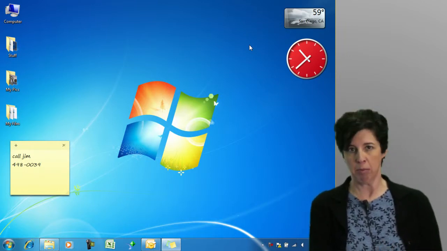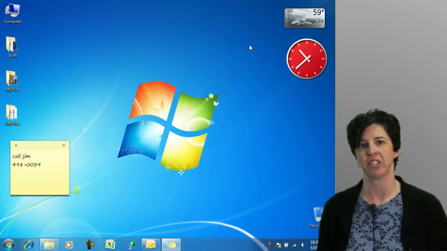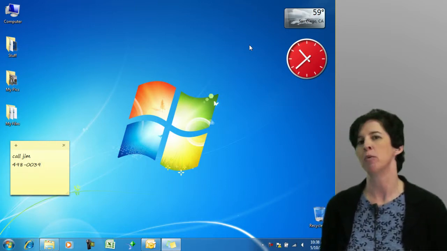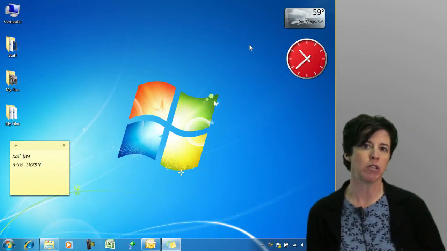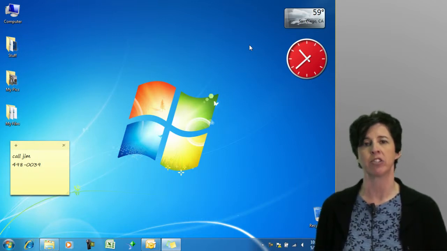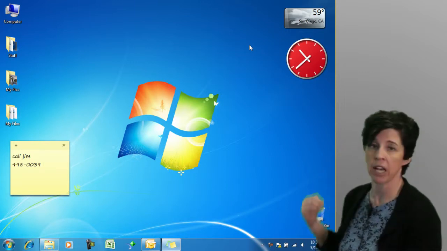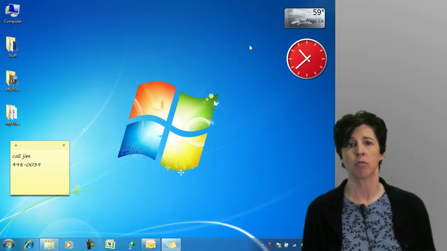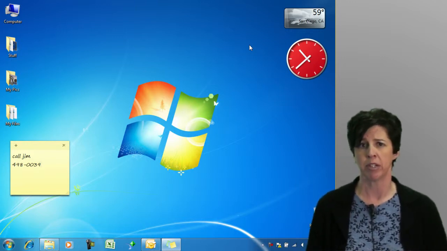Now just one technical note here. In the Vista operating system that preceded Windows 7, one of the complaints about the gadgets is that if you were really gadget happy, it would be a significant drain on your resources. So memory usage was very high and so on. Well, they've kind of reworked that so that having several gadgets will not impact the memory as much. And also, if you close out of a gadget, it'll completely remove that object from memory so that you're, again, not having much of a memory drag.